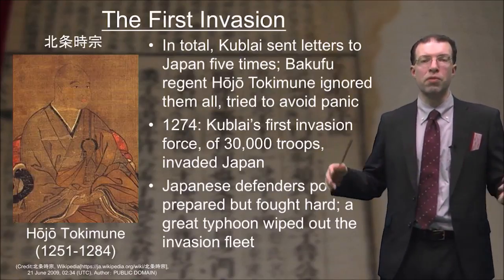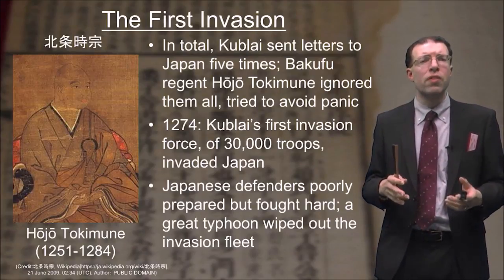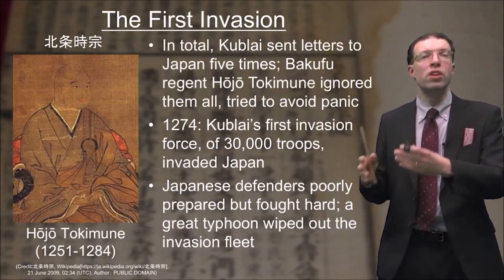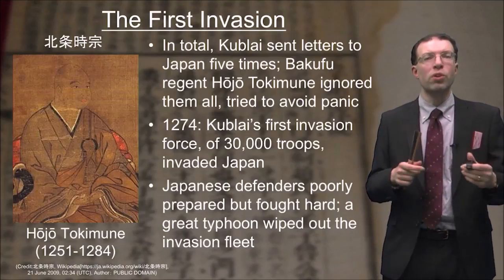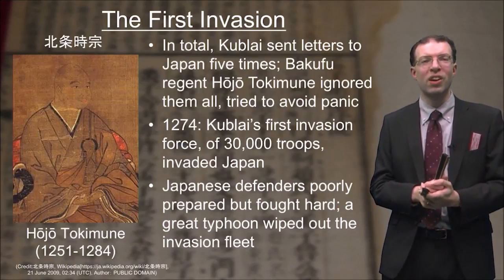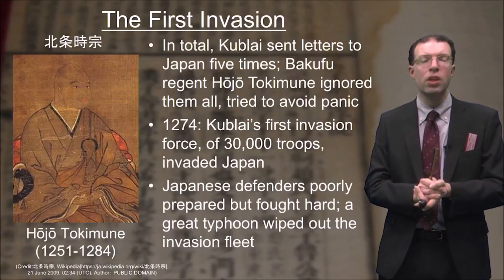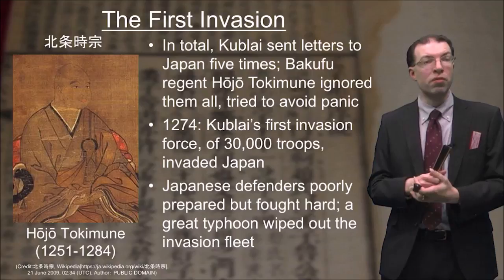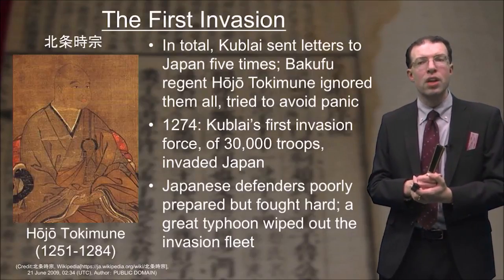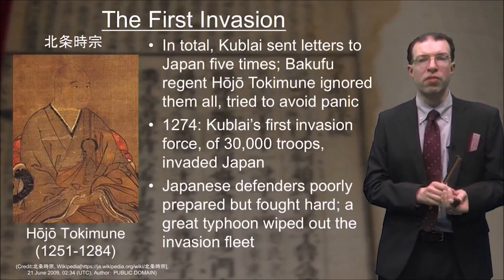In contrast, all of these Japanese warriors had different backgrounds and different types of weaponry — they were not really used to fighting well together, having a much more individualistic character than they've often been given credit for. When they went to face the Mongol hordes, who were content to simply fill everyone with arrows, the samurai were crying out 'no fair' — it was simply a very different way of warfare and they had to adapt. Despite being greatly outnumbered and poorly prepared, they banded together and fought very hard. Just when things seemed at their worst, a great typhoon arrived and wiped out the invasion fleet.